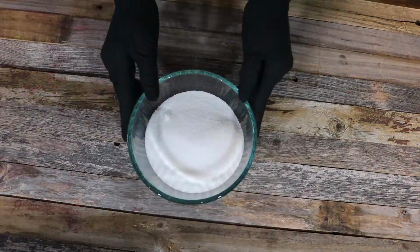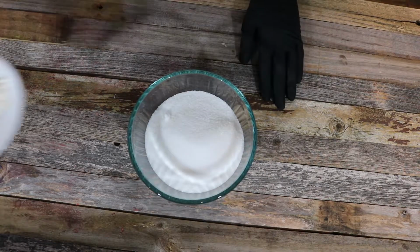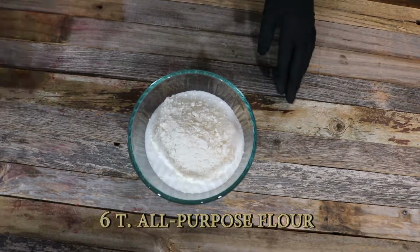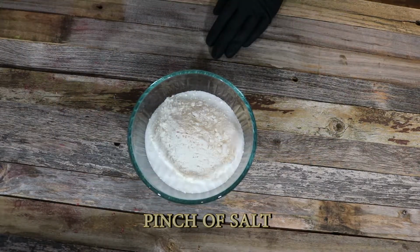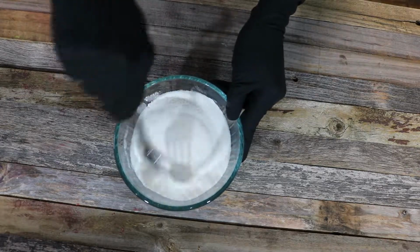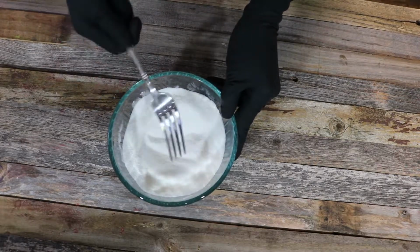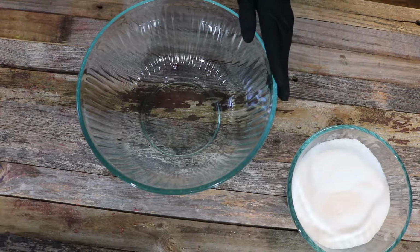To begin, we're going to mix the dry ingredients, which is 1.5 cups of sugar, 6 teaspoons of flour, and a dash of salt. We're going to stir up the ingredients, combine them. Just use a fork. You don't have to use a whisk on this. Set it aside.